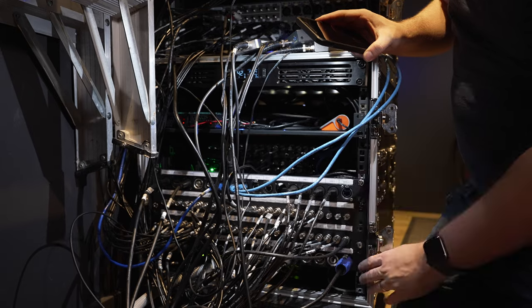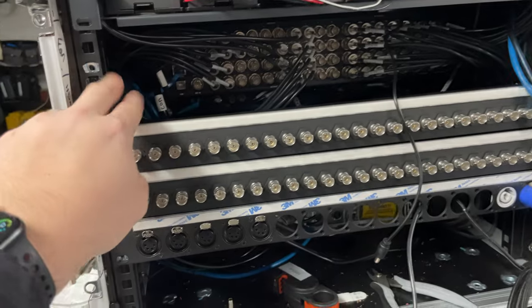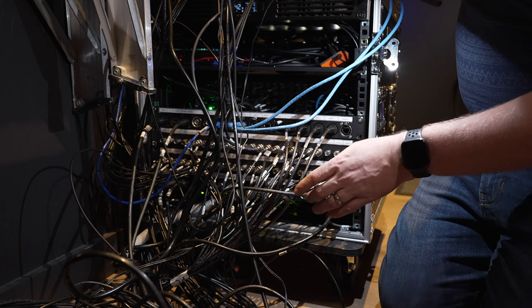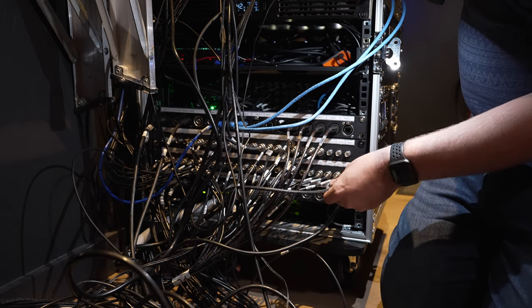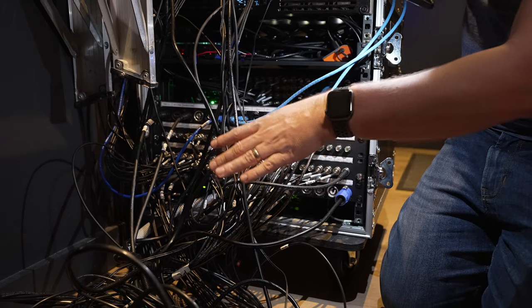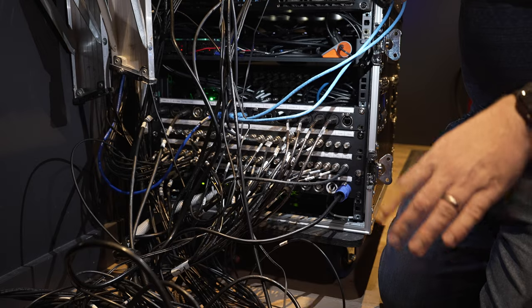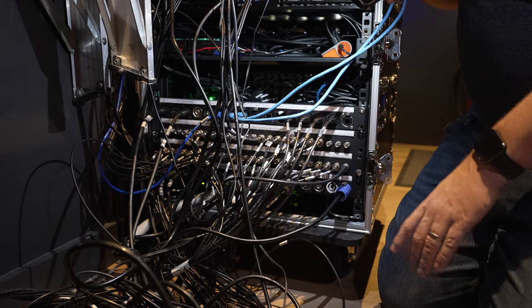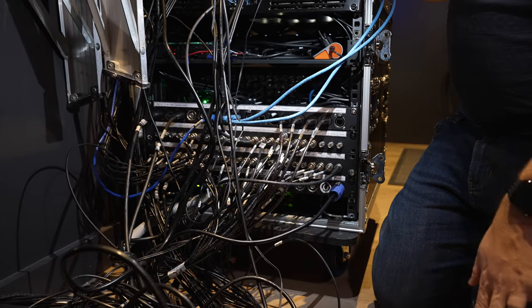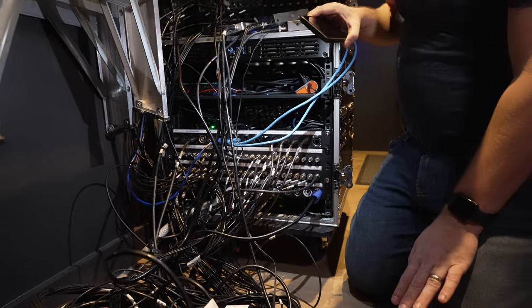Everything here goes to patch panels on the back, which is all labeled and ready to go. So we've got USB going to the Stream Decks out there for Companion. We have all our SDI ins at the top here, as well as things like timecode, bits and pieces like that. We have our multi-views, all our outputs, PowerCon in, and a bunch of different things for the audio at the bottom there. It's a bit of a mess here, but we have everything labeled and we have our snake of cables so that we can just walk in, bang, bang, bang, plug it in as we did before, load up our show file, and that is ready.